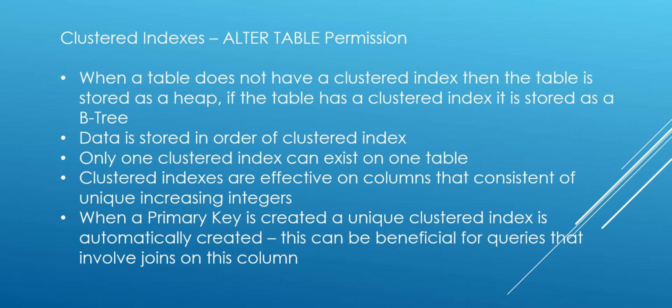Particularly in an OLTP scenario, when we're looking to retrieve data, typically we have to join a lot of tables together, particularly if the database is fully normalized. So when we're tying that data together, maybe we're searching for some specific data, and that's why it's beneficial on a primary key. And then an integer column is obviously smallest in terms of storage as well.